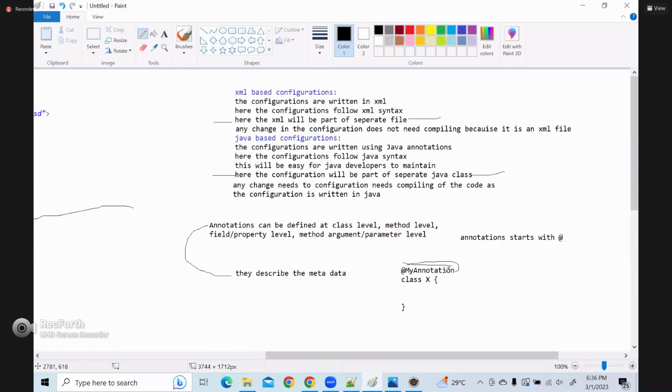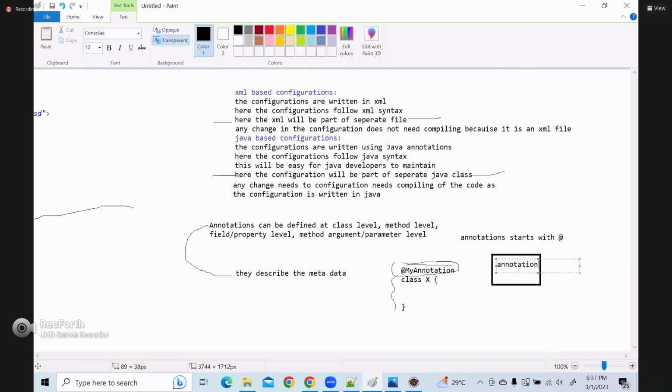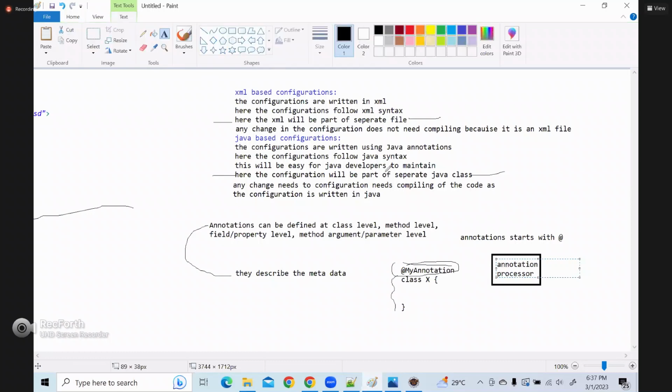Whatever annotation I put above this class, that means we are defining something about this class, so that there can be a kind of processor, an annotation processor, which can read this annotation and do something with it.